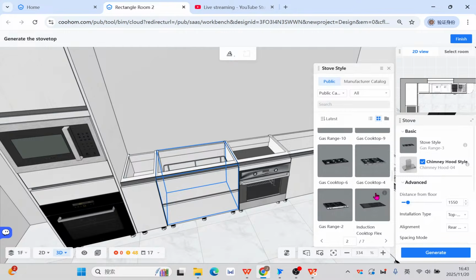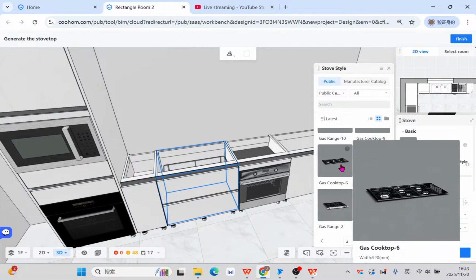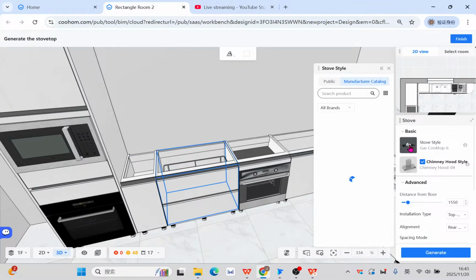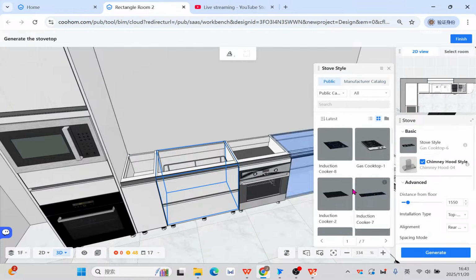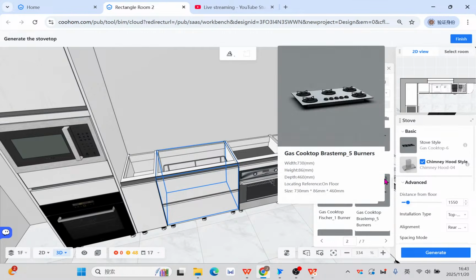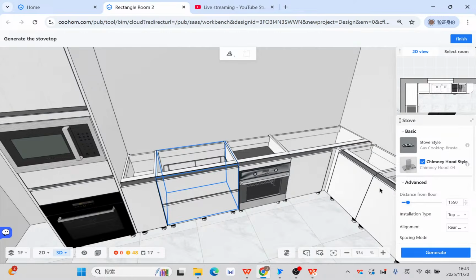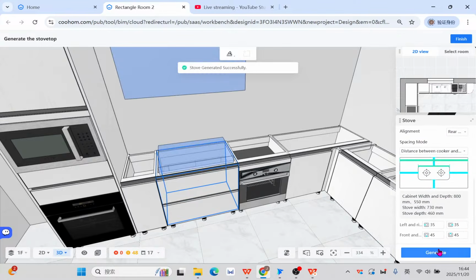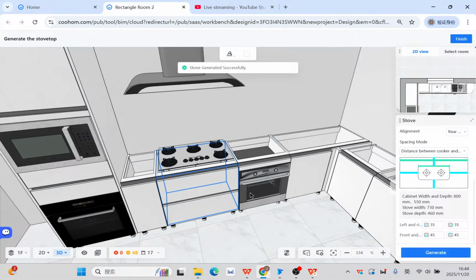For example, let me just change to this one. Is it big or even bigger? Okay, let me change to this one. For example, yeah, suitable. Just click, and now you can have the result directly.